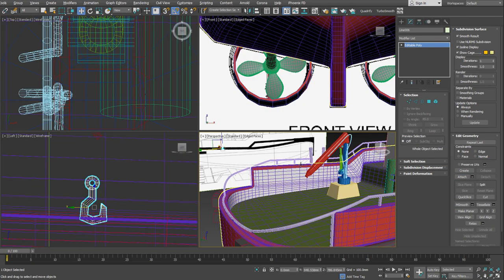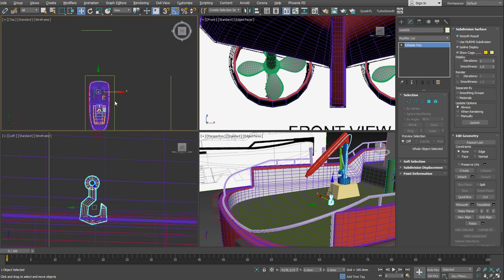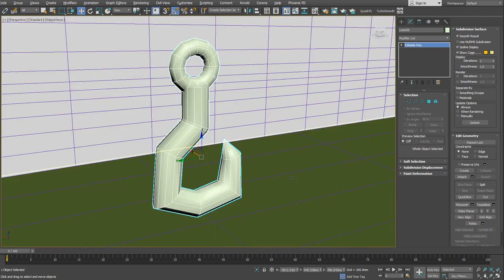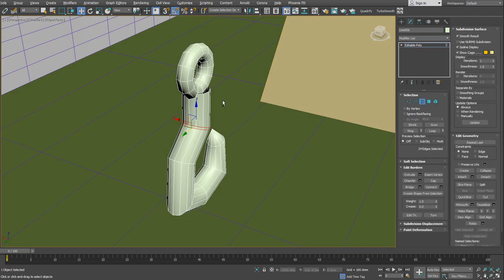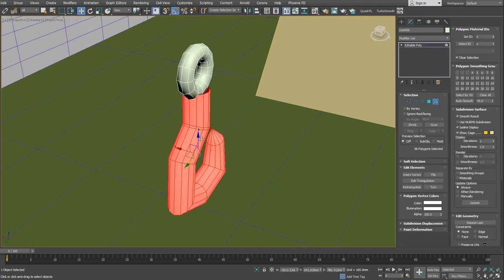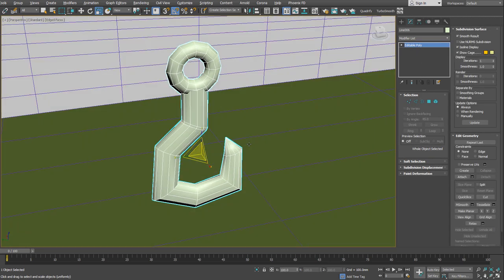Okay, let's move it here. To scale this like this. Okay, now add turbo smooth.